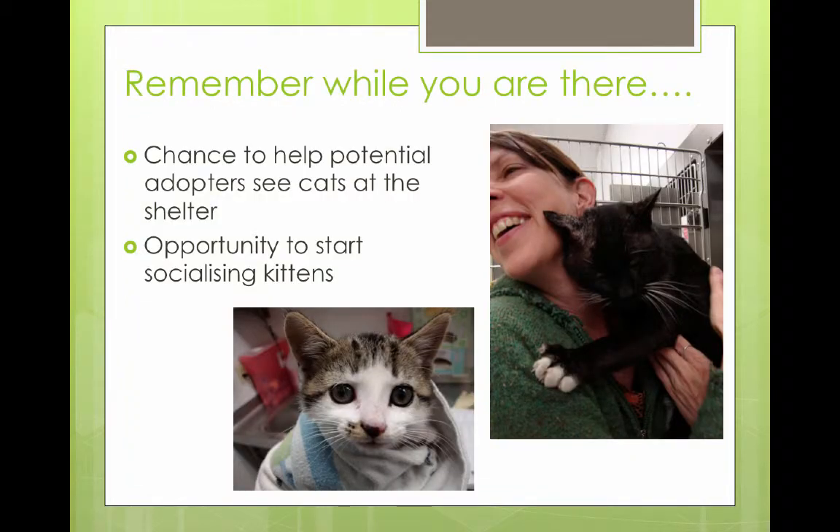While you're there doing evaluations, there are a couple of opportunities that arise. Often when I was at the shelter, there were few staff around and adopters would walk in and start asking me questions — what's that cat's story, is it available to be adopted? They may not be interested in the cat you're looking at, but you can show them other cats, and often you put the cat in their arms and they start falling in love. That's a good opportunity because that's an extra life saved as a result of you just being there and having time to spend with them.